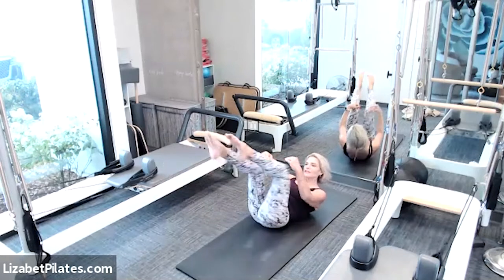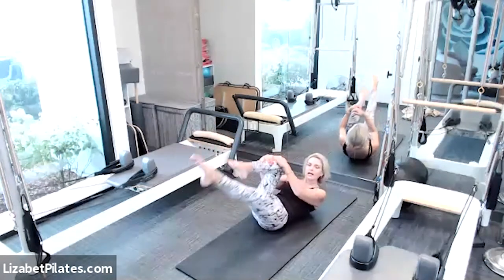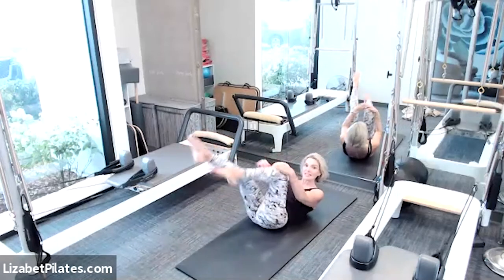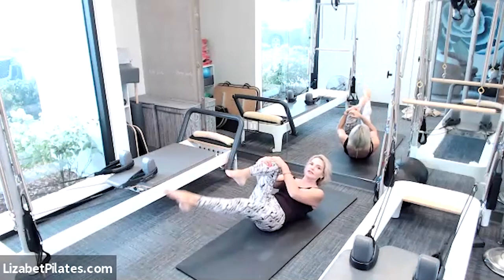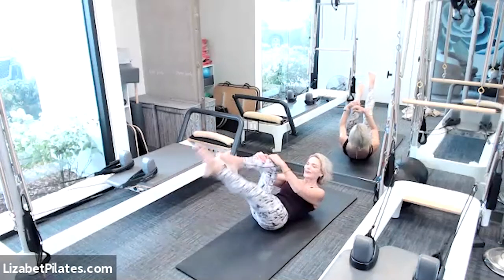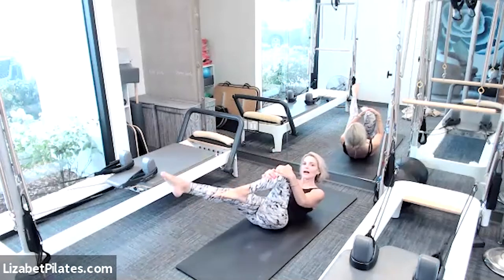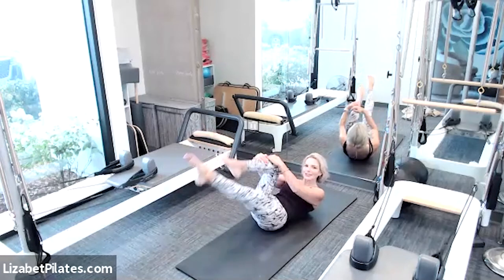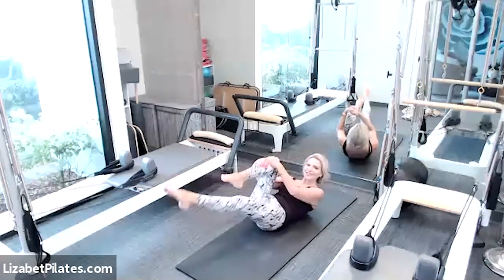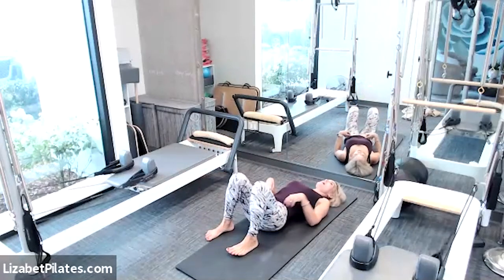For many of my students who are over 40, at this stage in the game it's not worth it to work through the pain. I don't want you to work through the pain — do something different so you're not in pain. It doesn't work to injure ourselves while we're striving to improve our physical body. Feeling this quite a bit in the lower abs and the thighs. Exhaling as you pull a knee in towards you. For three, two, one — come back to center, lower those feet, lower that head.